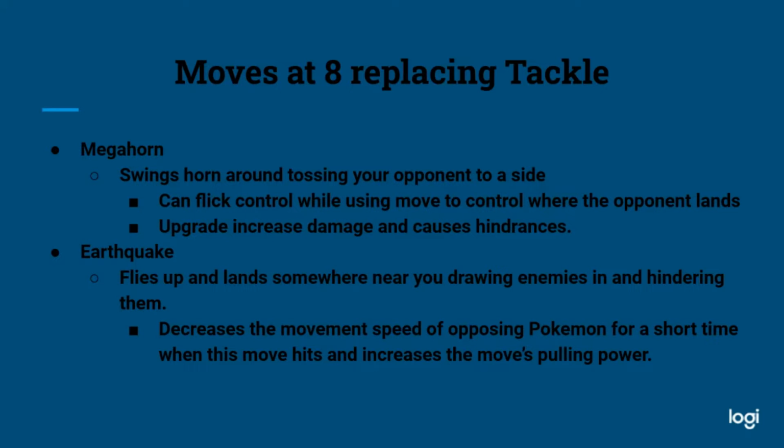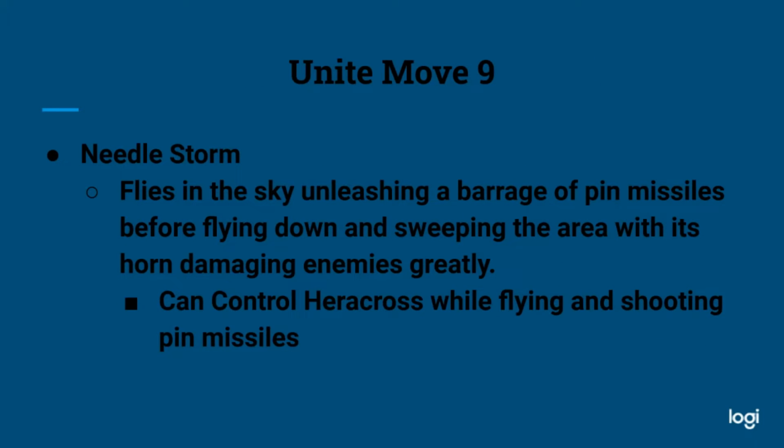Now, with Earthquake, Heracross will fly up and land somewhere near you, drawing the enemies in, hindering them. When it's upgraded, it will decrease the movement speed of opposing Pokemon for a short time when this move hits, and increase the move's pulling power. At level 9, I decided to name the Unite move Needle Storm. If anything, it's just like Charizard's Unite where he flies up in the sky, and instead of a barrage of fire, we get a barrage of pin missiles before it just kind of comes down, sweeping the area with its horn, tossing enemies aside. You can't control Heracross while you're shooting pin missiles.